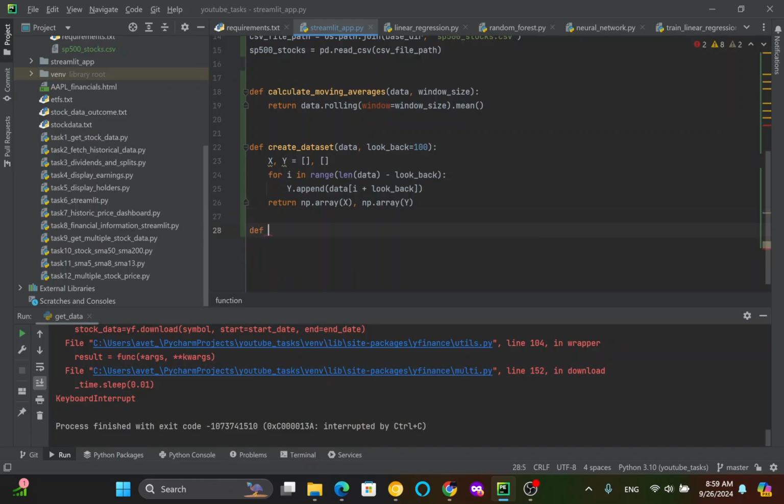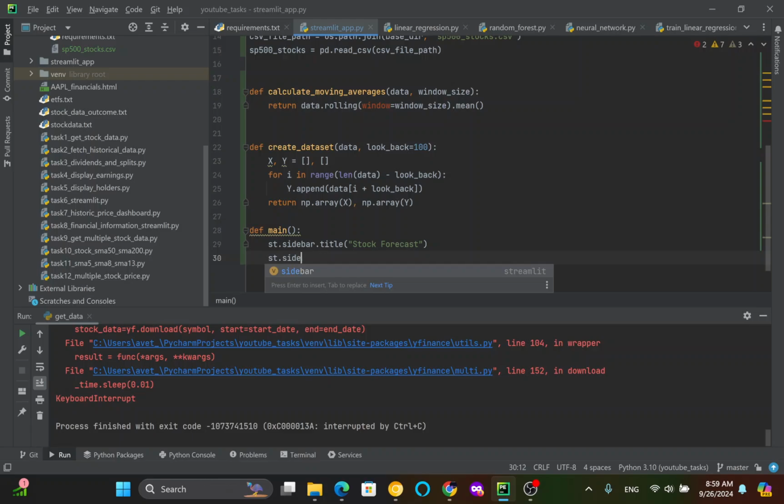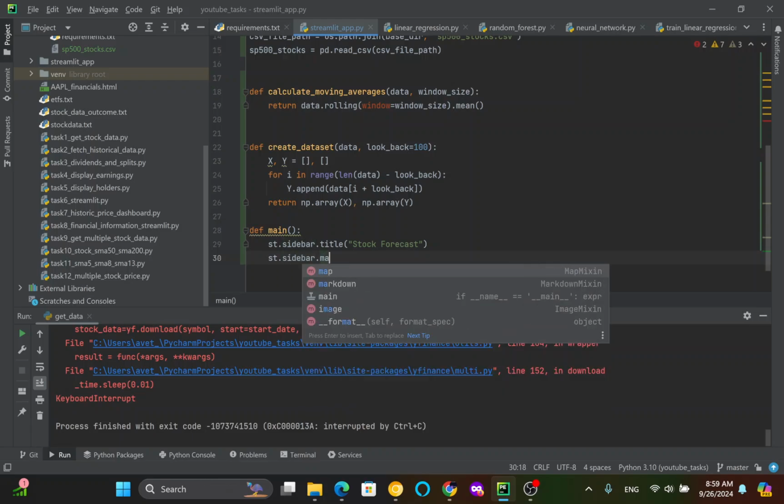Let's define our main application part in Streamlit sidebar title, stock forecast, and Streamlit sidebar markdown.